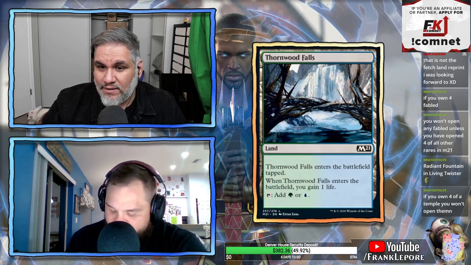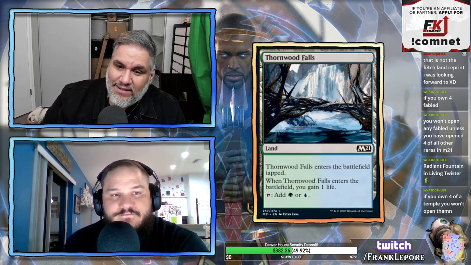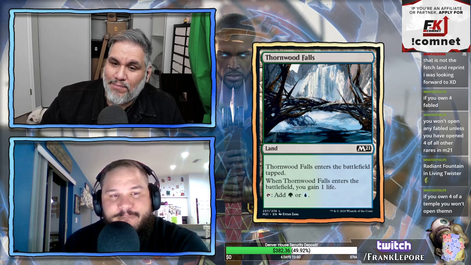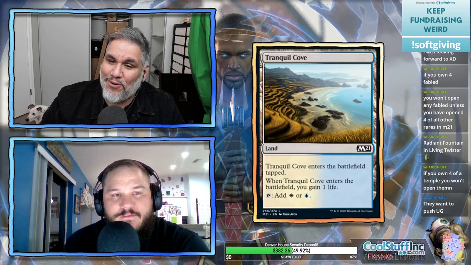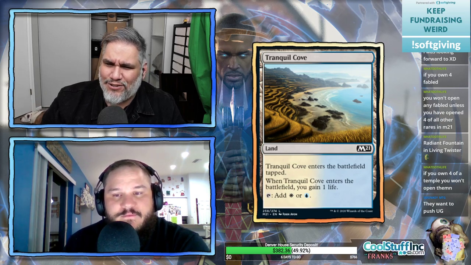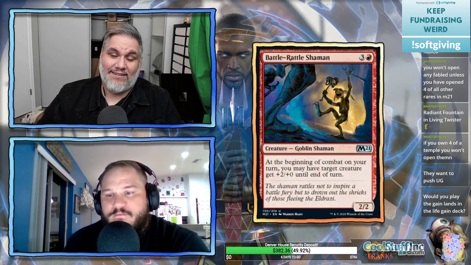That seems false. It is Thornwood Falls, the last card in M21, the green and blue gain land. Tranquil Cove. I lied. If there's two more, there's Windscarred Crag too. Tranquil Cove is the blue white, Windscarred Crag is the red white, and that is the last land.